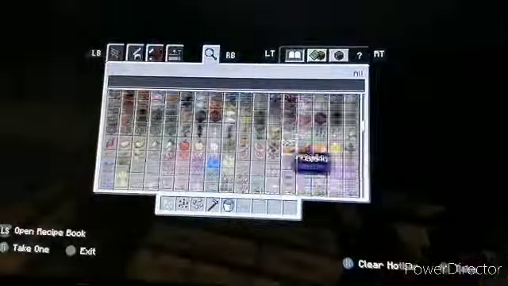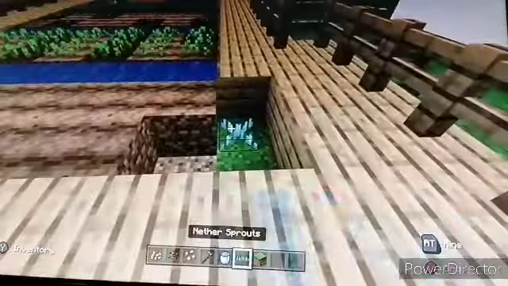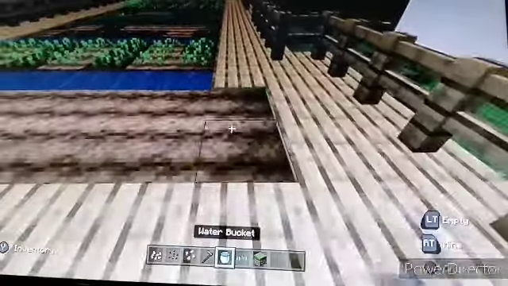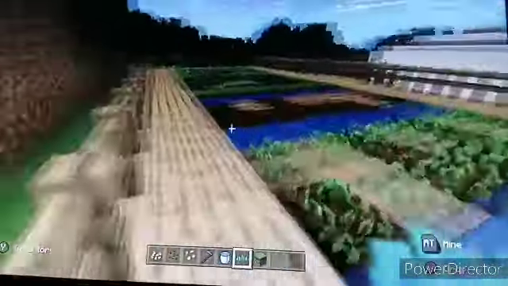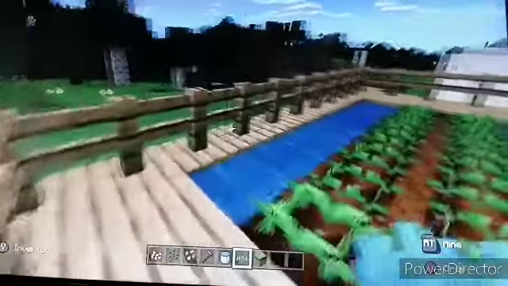Right, so we need to fill in that area there because there's literally no point in it being like that. Stupid thing. Right, so can we plant these and then grow? There we go, so there's our farm. So we've got carrots growing at the back, and then we've got wheat and all of that growing. The pumpkins. And all that.